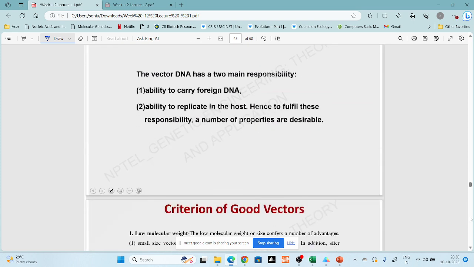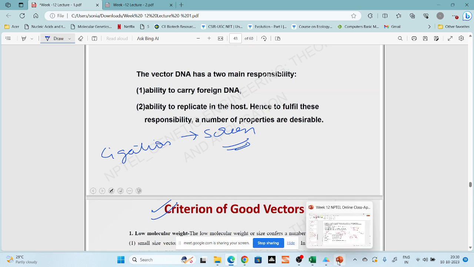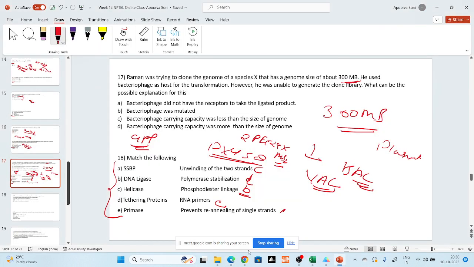vectors. Up till now, we have studied that we have isolated the gene of interest and digested it. For digestion we have to use the same set of restriction enzyme, and then we will put a ligation reaction and ligate it. After ligation you have to screen for the colonies, screen for your recombinant DNA. But before screening we will see what the criteria are for selecting a good vector. But first we'll just deal with a few questions and then we'll come to that.